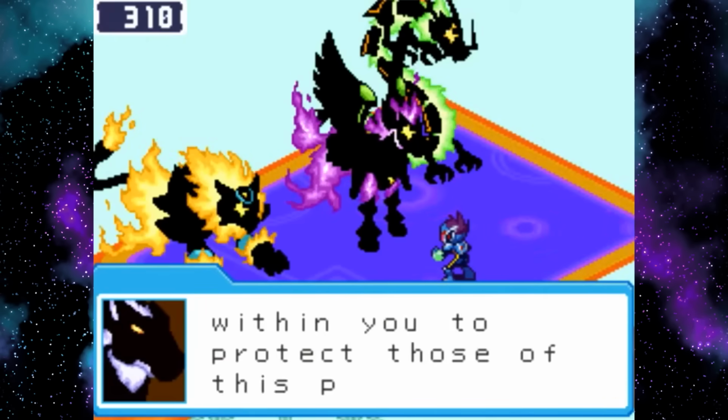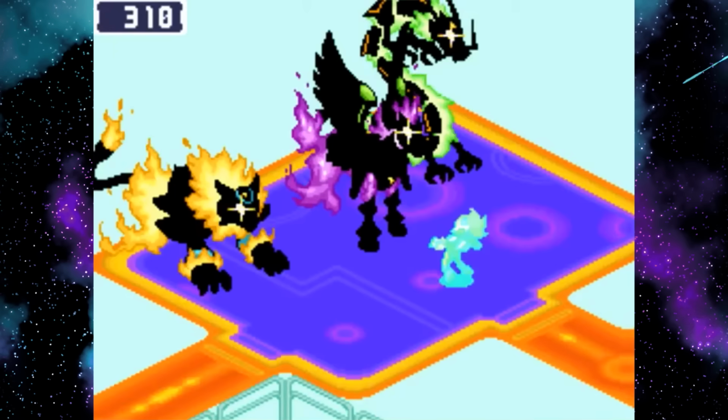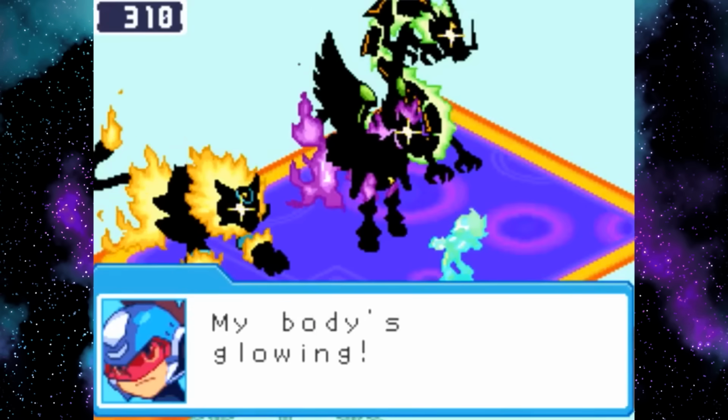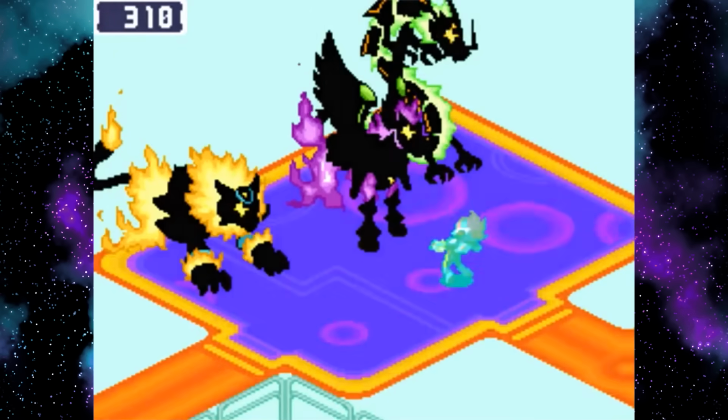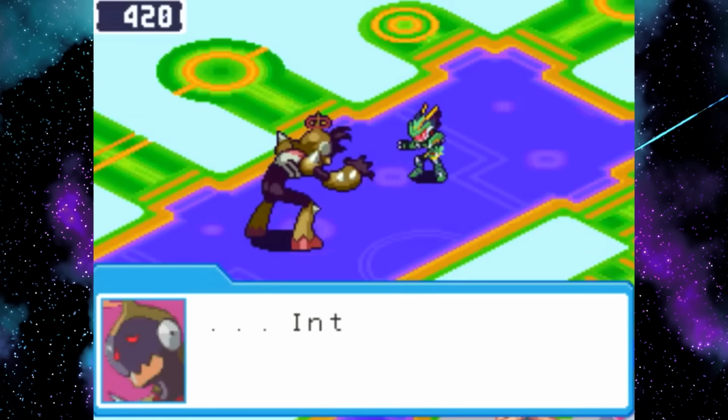About halfway through the game, your satellite's admin, Leo Kingdom, Pegasus Magic, or Dragon Sky, will bestow upon Mega Man the power of the titular Star Force. Fire Leo, Ice Pegasus, and Green Dragon respectively, depending on your version.